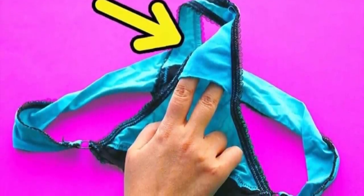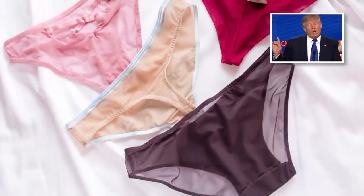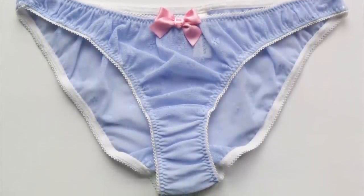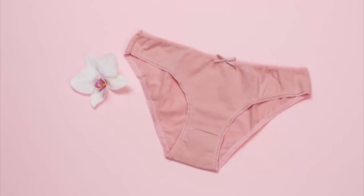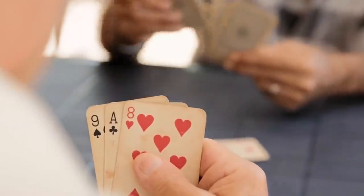A lot of women have no idea why there's a small hidden pocket sewn at the lower part of their underwear. In truth, there is no well-thought-out reason for having these pockets — it may not even be a proper pocket, but rather just an extra piece of cloth sewn into the panty. Despite having no utility, a large number of brands still continue to sew this additional patch of fabric.